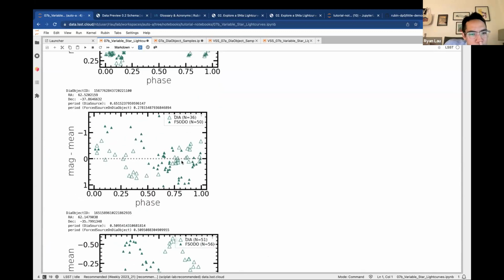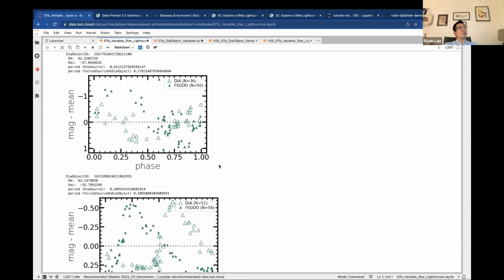I guess, yeah, to look at this a little more, you might wonder what table you use if you want to do this kind of analysis. I would think that the ForcedSourceOnDiaObject table is the thing to use for variable stars if you're doing some kind of period analysis. But it's also important to inspect a little more closely what sources or detections didn't make it through the DiaObject table, because they are intrinsically lower signal to noise if they're not appearing in the DiaObject table.